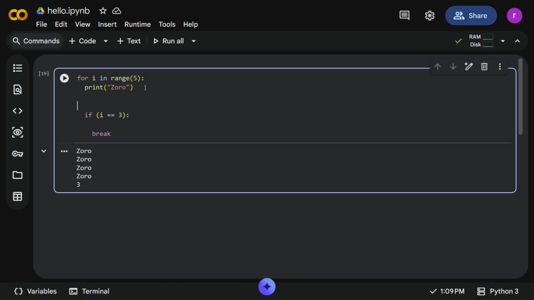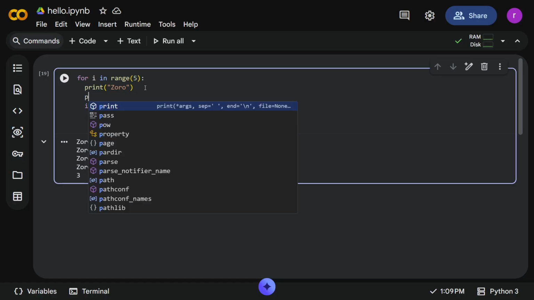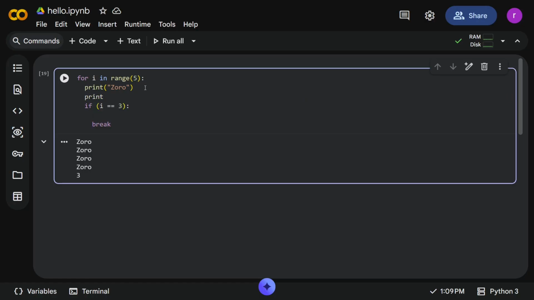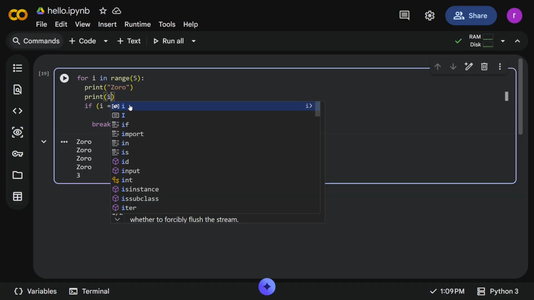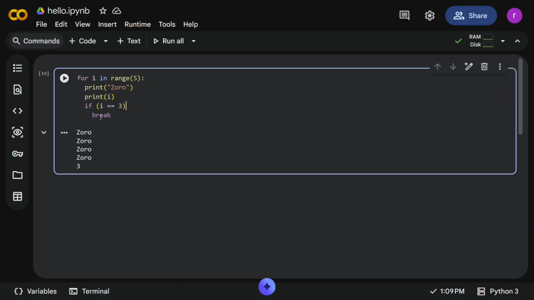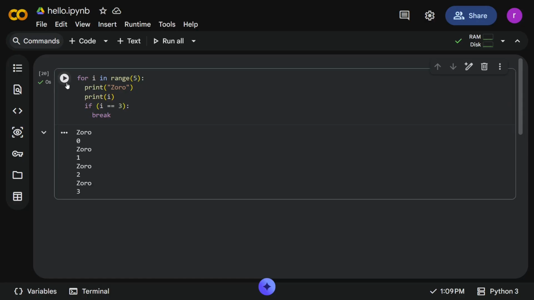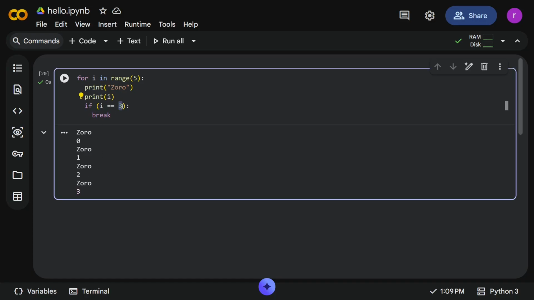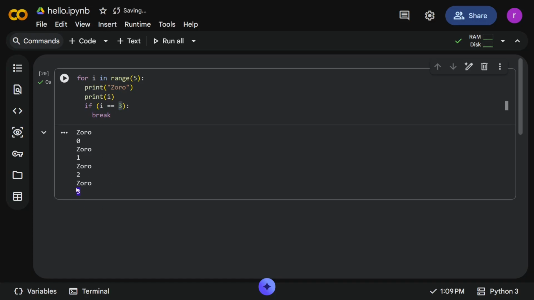Let's place it here. There we go. So 0, 1, 2, and then when the value of i was actually 3, we ran that 4 times: 0, 1, 2, and 3.